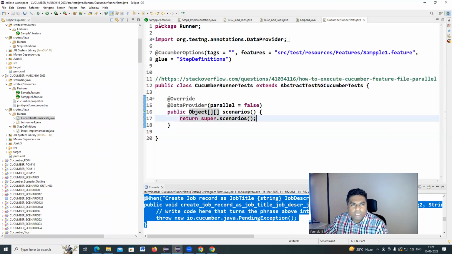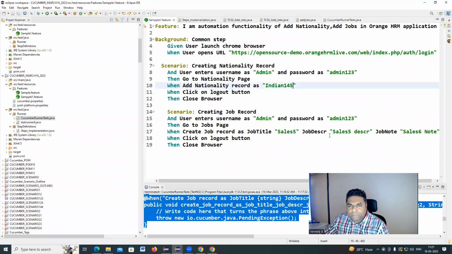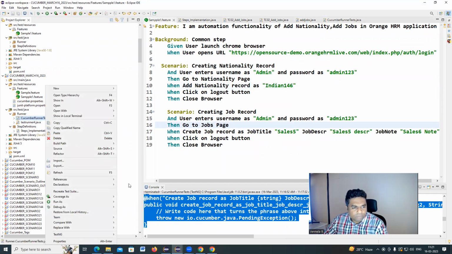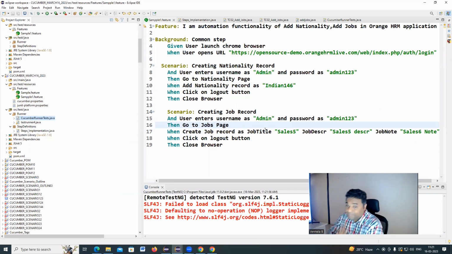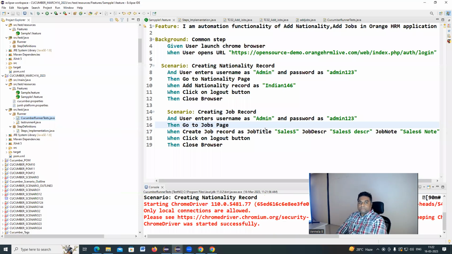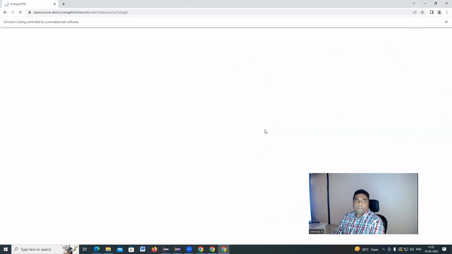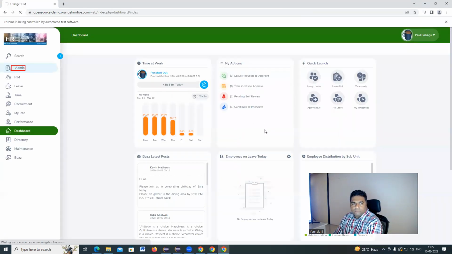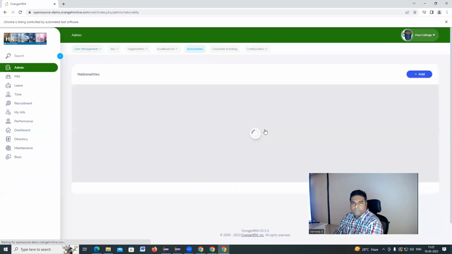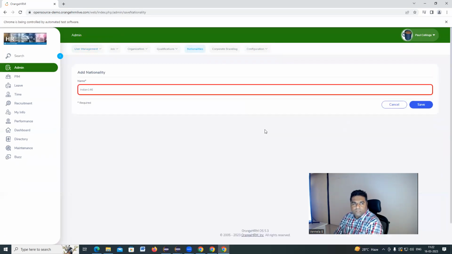So now in the sample1.feature file, previously Indian 145 was created. Now I want to create Indian 146. Okay, let's run this one. Run as TestNG test. Indian 146.